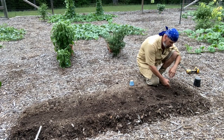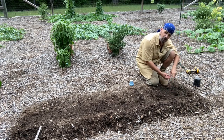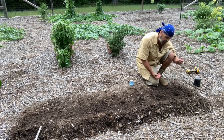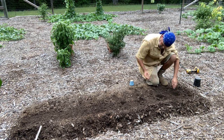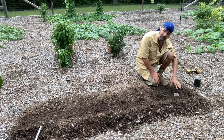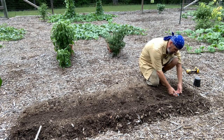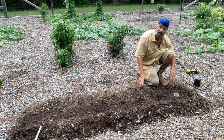Then all I have to do is flick my fingers and I can push in that loose soil that the auger brought up, and I can just gently tap it in lightly at the bottom like so. And I don't have to have any other hand tools. I can set my 2-inch soil block or my seed start in there, and then I just gently backfill and then tap around with my fingers, grab the next one, and just move on down the line.